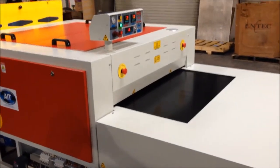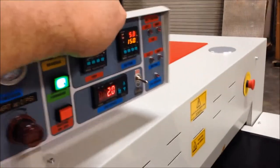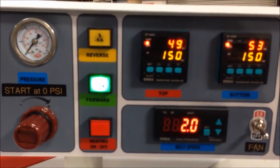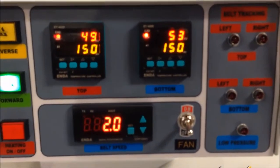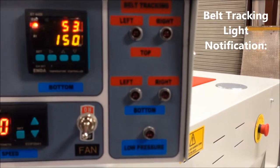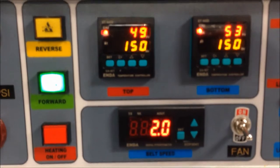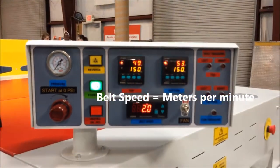And then now we're looking at the left-hand side of the machine that we saw earlier. E-stops all the way around. Then we've got a movable control panel here. This machine's in cool down, but you can see all the machines are in Celsius. Have your adjustment for the pressure roller. Forward heating, and there's also warning lights. There's an audible warning too that comes on if this section lights up on the belt tracking and indicates that there is a belt tracking problem, top or bottom, left or right. You can turn the blower motor fans on or off. And then the belt speed is in meters per minute, so that's 2 linear meters per minute.